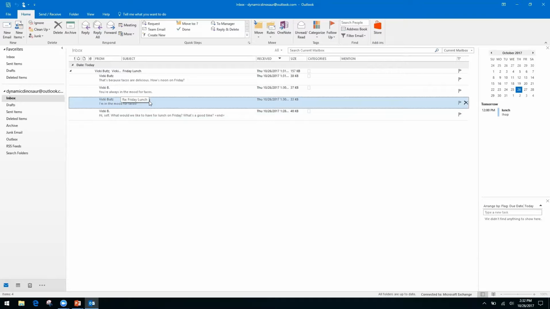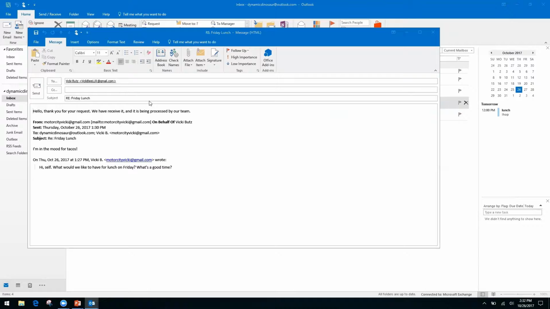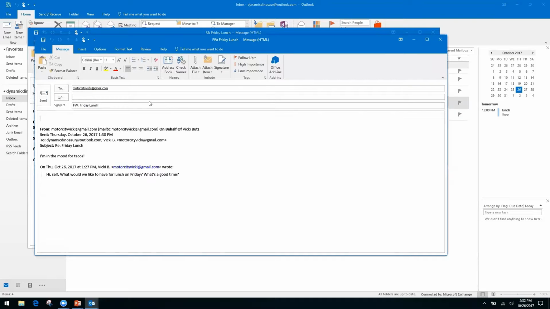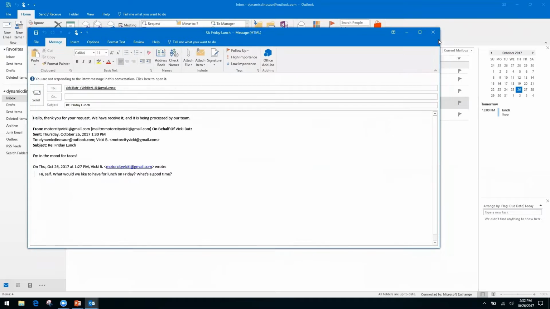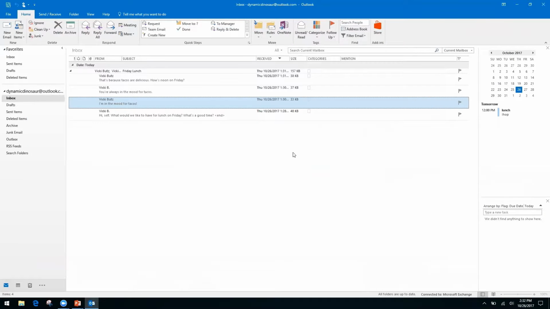So if I want to have this done, I do Control-Shift-2, and it automatically pops that information open. You can see that it is now working on its own. I am replying to the customer, and I am forwarding the message over to the correct party. I don't have it set up to automatically send right now, just because I am in demo mode, but that's what that looks like.